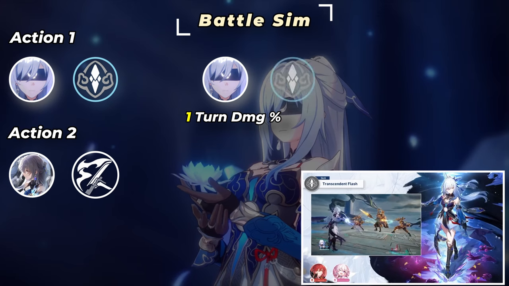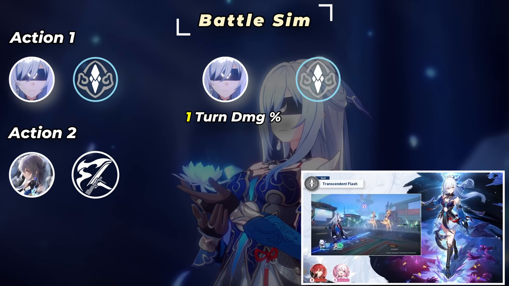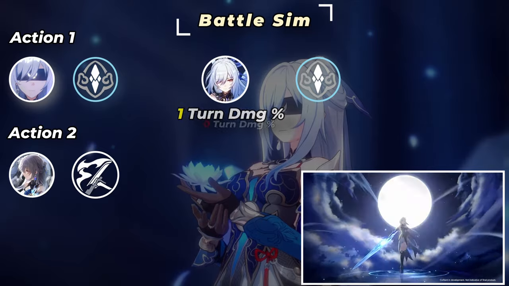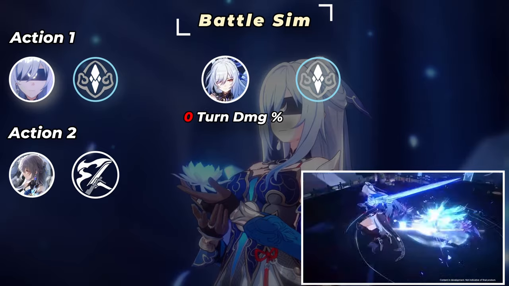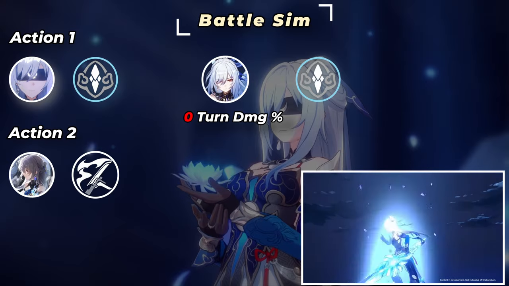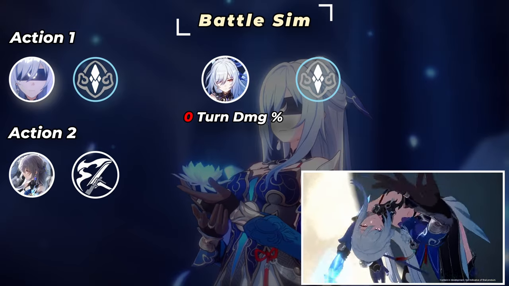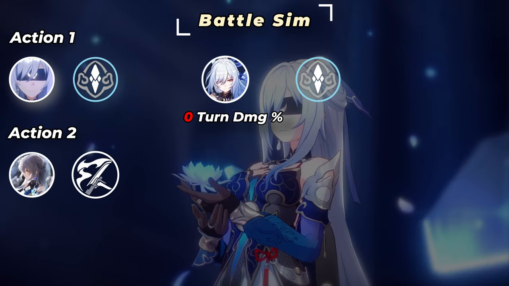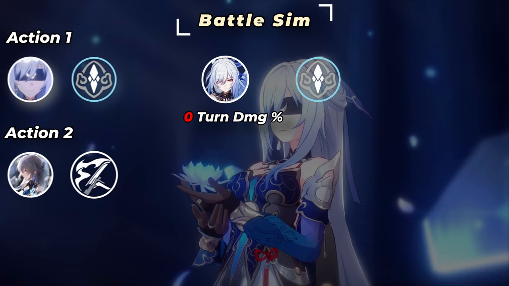Jingliu uses her basic skill again. Now she has 2 stacks, which means she goes into enhanced form. And once she gets her enhanced form, she gets her first action advance, meaning she gets to attack again. But the damage buff that she got from Branya earlier is gone, because that buff only lasts for 1 turn.